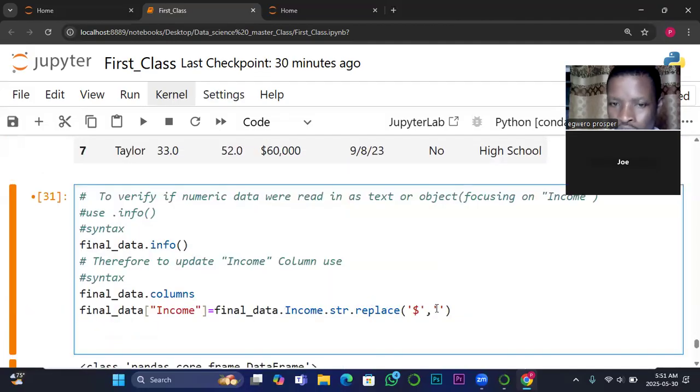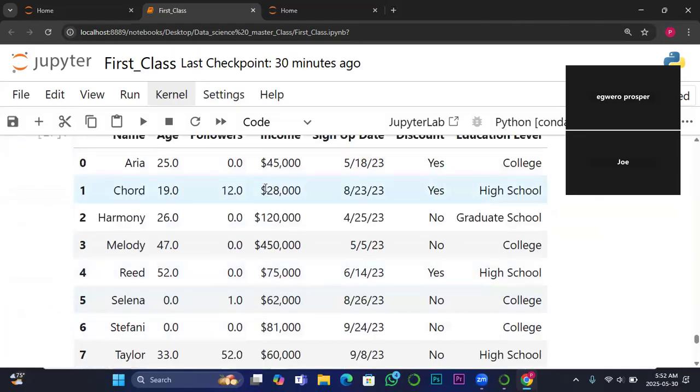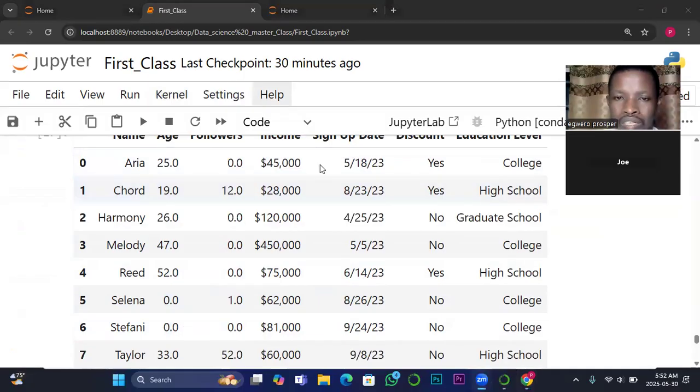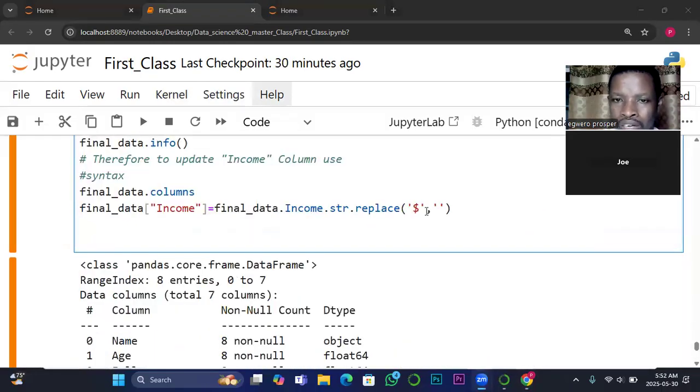That is the logic. But remember I said there are two things we are targeting to be eliminated from this column called income: the $ sign and the comma. So here you have taken care of the $ sign.